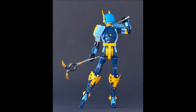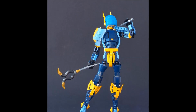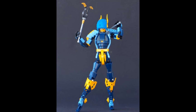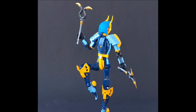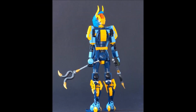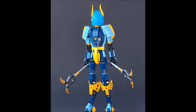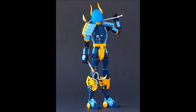So just on that alone, I love the fact that he never actually had this set in his collection, but he still was able to build something with it. I like that, you know? Maybe you just have the mask of some random character. Well, why not build your own custom body based around it? No reason you can't. Just because you don't have all the pieces to rebuild that character you love, there's always another alternative, even if you really stray from the source material. So I like that, just as the general philosophy of that. It's certainly something to consider if you're a little worried that you don't quite have the pieces for it. Maybe there are some other ways of approaching it.